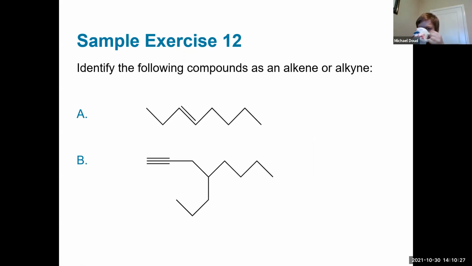Okay, so clearly what you're looking for here is we have line angle drawings of two different organic compounds. What you're looking for is double or triple bonds. Well, this right here is a double bond. Remember, we were drawing alkanes like this. So to draw a double bond, all you do is take whatever bond you're talking about and put a second line there. And that's telling us that there's a double bond from this carbon to this carbon. So this is an alkene.